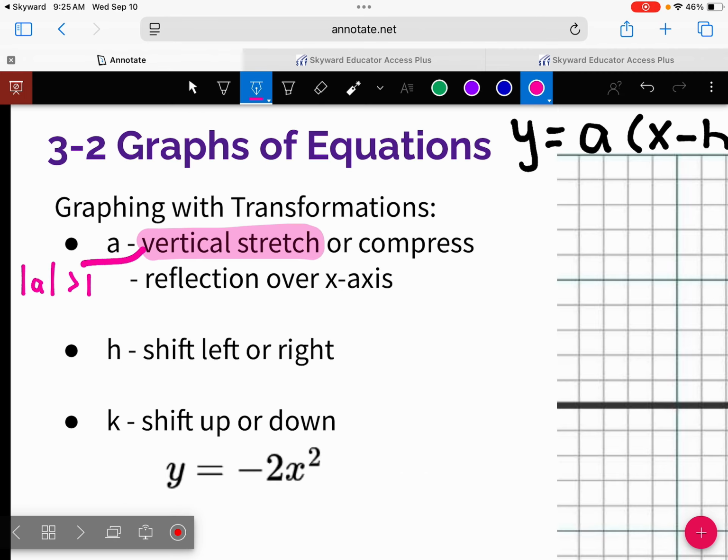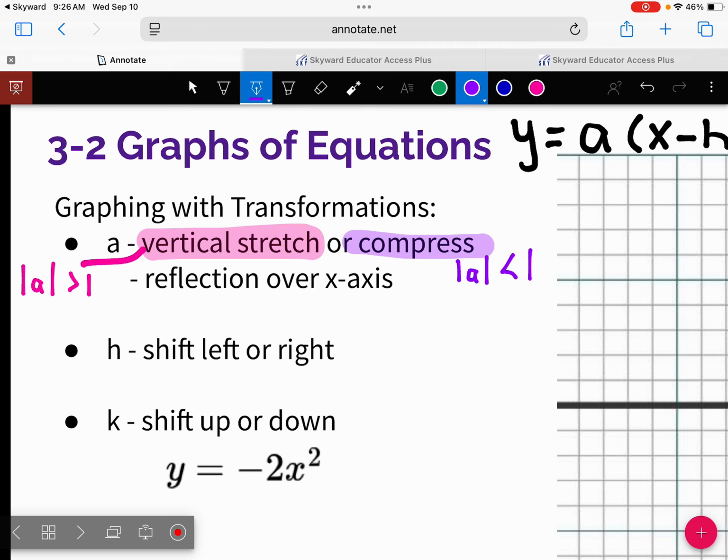If our A is smaller than 1, so our absolute value of A, I'm going to do it in a different color so that it's tracking the thought. If it's compression, then our absolute value of A is less than 1. 1/2, 1/4, 1/3, 7/8, 1/16, negative 1/16. Anything like that. If it's littler than 1, that's when we're compressing. It's so little and cute, I want to squish it.